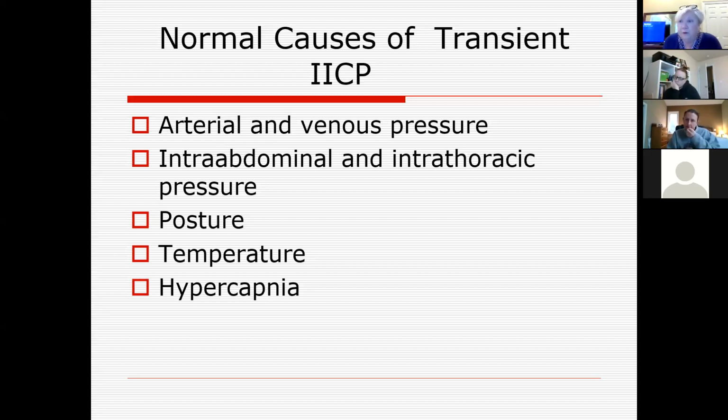Posture and blood flow: if you increase blood flow to your head, you're going to increase your ICP. But little kids at the jungle gym at the park hang upside down by their knees for 30 minutes, their heads get all red and they look like they're going to die, but they don't. Blood flow to your head does increase when your head is down. If you put your head up, blood flow will go out of your head, and that will make room in the box. So putting your head down will increase your ICP, and putting your head up will decrease your ICP. If you sit with your head lower than your body, it will increase, and you will have a transient ICP.